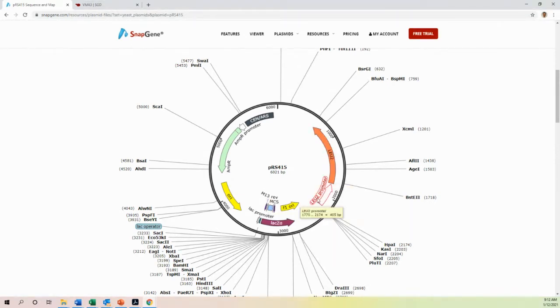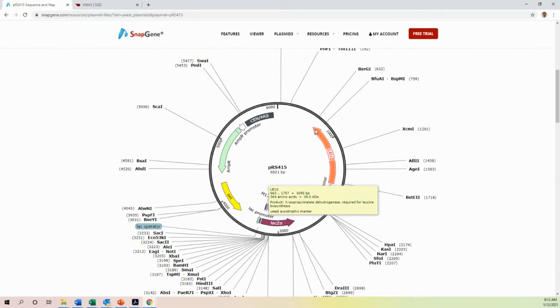We take 250 base pair upstream of the 2174, so 2174 plus 250, that'll be 2424. And for 663, you have to extend the 250, so you minus 250. That gives you 413.